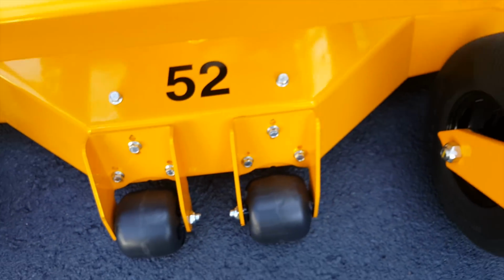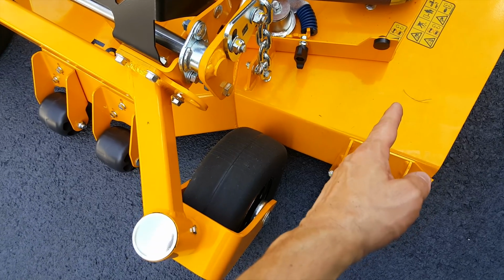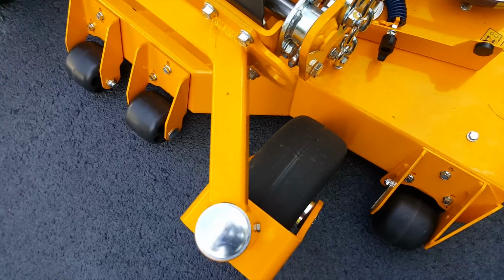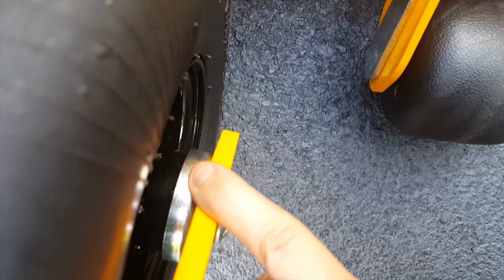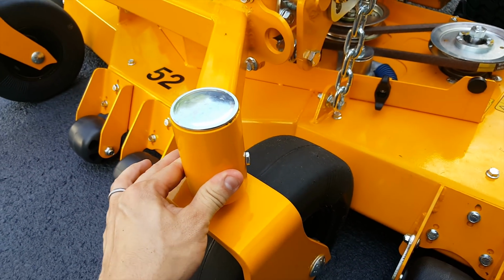Here you can see the deck wheels. On a 52 we have a deck wheel out here. Because the 48 is a little bit narrower and closer to this tire, it doesn't have a wheel on this edge, but it still has two wheels in the middle. Front tires are 11x4 flat-free tires with a heavy-duty bearing set up here with the seal protector so things don't get wrapped around the axle. Has a sealed heavy-duty caster housing here.